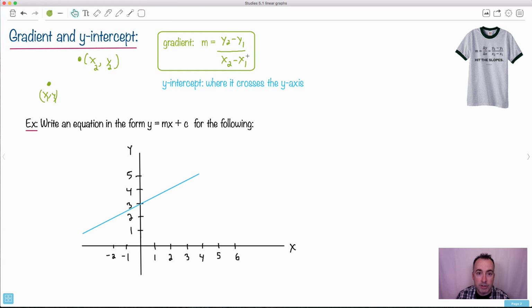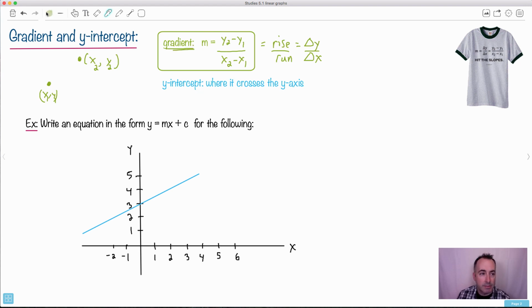This is given, which is great. Now, some people prefer another formulation. Some people like to call it rise over run. You might have heard it that way. That's just because it reminds you that it's how much it goes up divided by how much it goes across in the x-axis. Some people like to use this formulation, delta y over delta x. That's also correct. It's all the same thing. Delta means change. The change in y is your y2 minus y1. So can you see how we have this equation m equals delta y over delta x, which is hit the slopes, because that's the slope or the gradient.